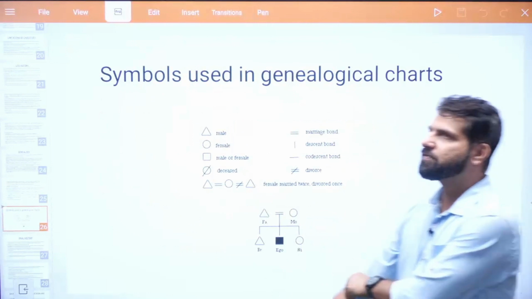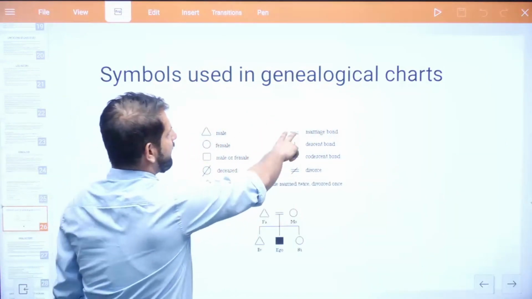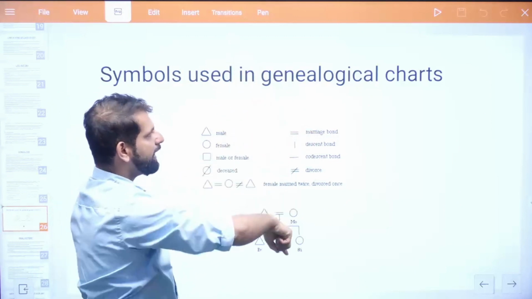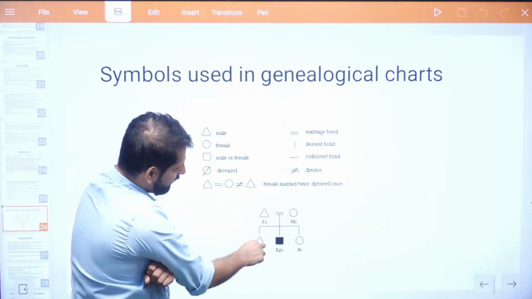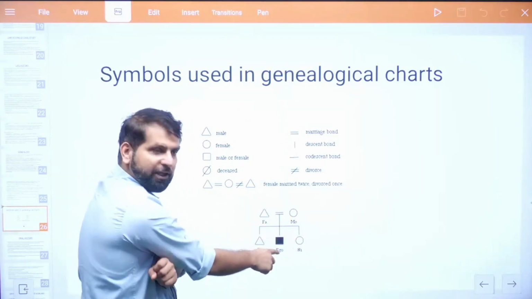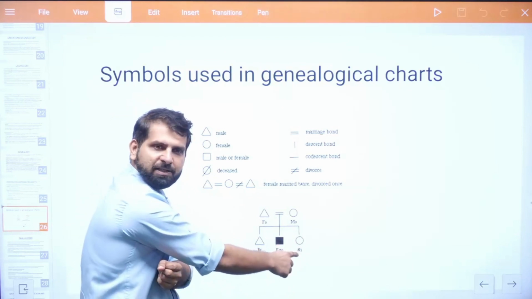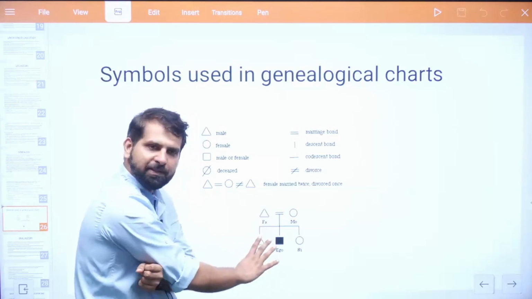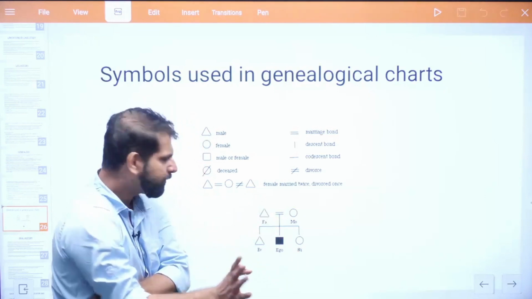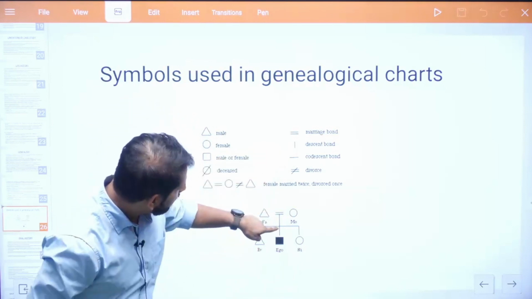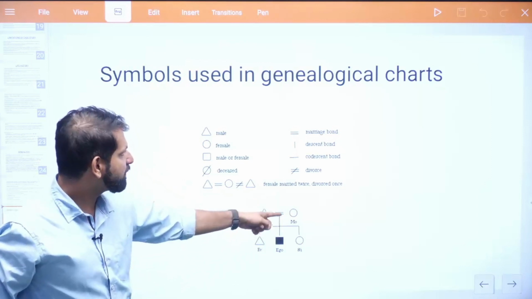So these are some symbols which are used in genealogy. A triangle is a male, an equals sign means marriage, a single line means a descent bond. See, this is a father and this is a mother. They have 3 children. The ego's gender we do not know, because it's neutral. Circle means female, triangle means male. Sister is written as Z, and there are so many terminologies for that. This line is the line of descent, showing that they are descendants of these individuals.